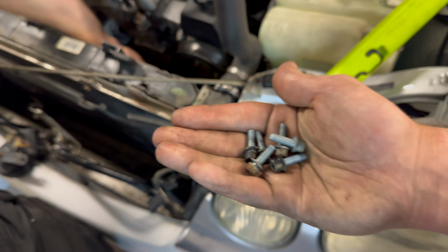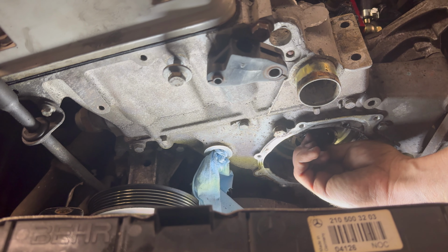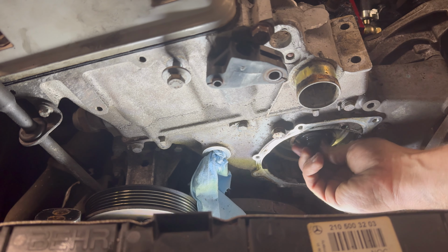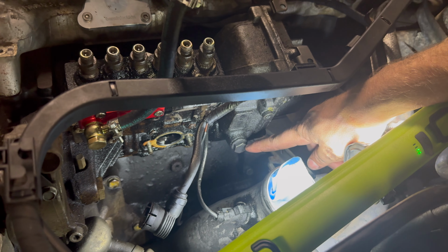All right, so down there, inside here, that is a 17mm reverse threaded. You're gonna back it out a little bit, and then you're gonna run it back just snug. Just use your hands when you're running it back in. So obviously right's loosening, and then you're gonna just run it back in, turning it counterclockwise until it stops, and then you're done. All right, next piece of the puzzle, remove that 17mm bolt right here.